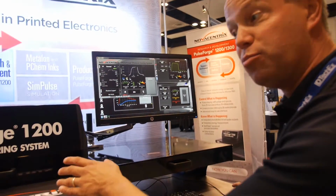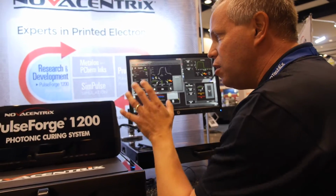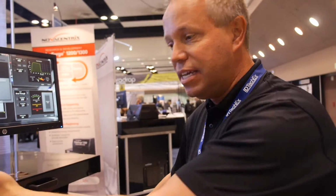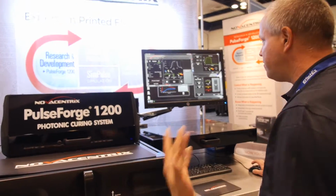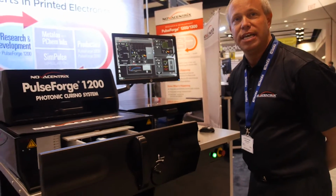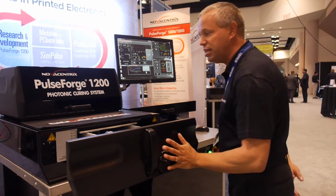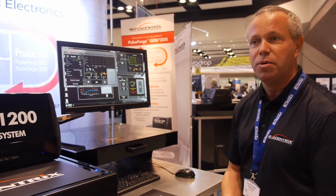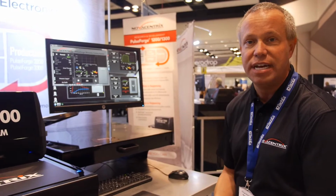I'm going to process some real material for you in a second, but what's amazing is that when you have a device like this, it better be very, very safe. It's a multi-megawatt plasma discharge device. So what I can do, for example, is open this up. If I'm processing the material, I can open it up while I'm actually processing with complete safety. We try to make this very robust and very safe so people can have the confidence to actually use this new technology.